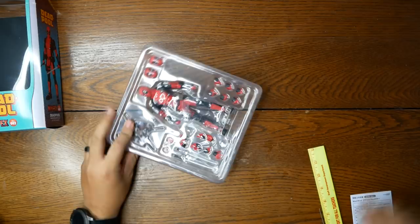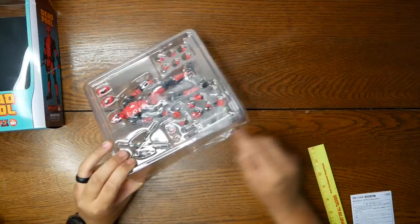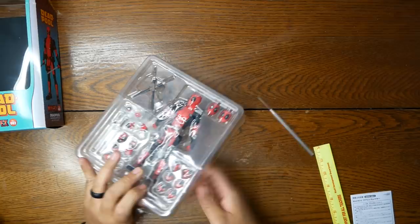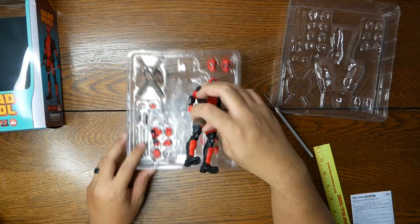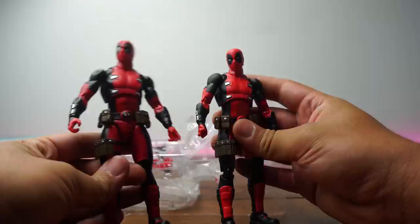This is a fake Deadpool. One way you can tell if it's fake: if you get it in the mail and it's taped like this. Also, its origin is from China. Usually these come from China or AliExpress. Or if you go on eBay, notice the origin — if it's from China, most likely it's a fake. But let's see if it's any good. The one I have right here is a fake, but I do have the real deal, which we will compare later on.